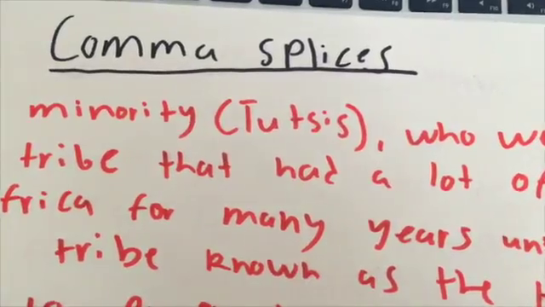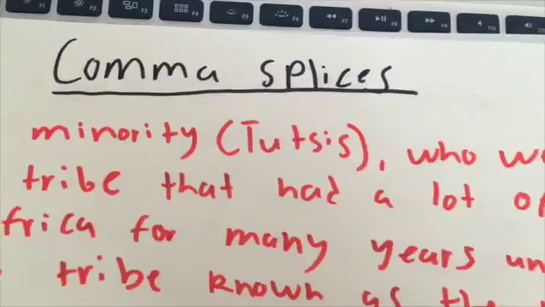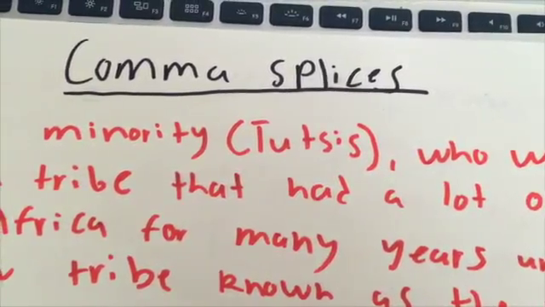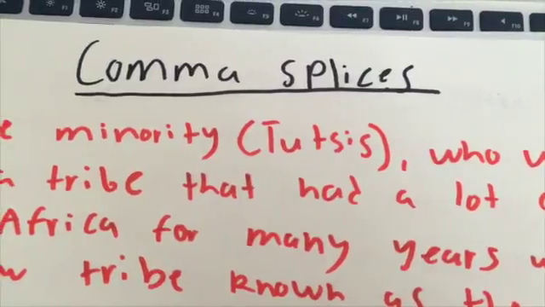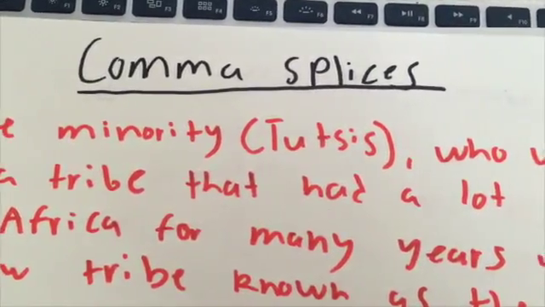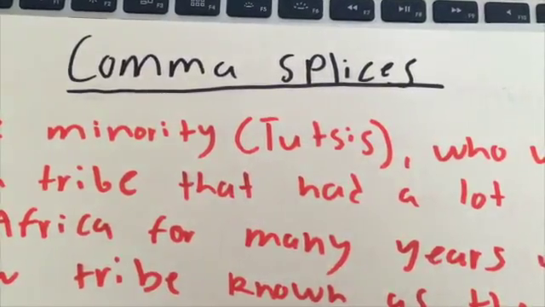The third and most common grammatical mistake we're going to go over is comma splices. When you have two independent clauses or two phrases that make sense by themselves, you can join them together with comma splices. In order for your sentence to sound better in some cases, you can also not join these clauses by using a conjunction, but instead you can put a period in between and make two sentences.